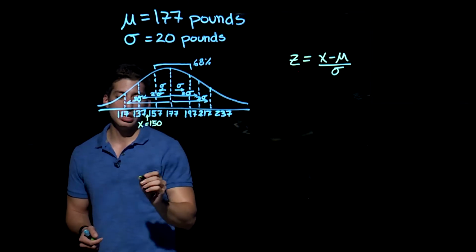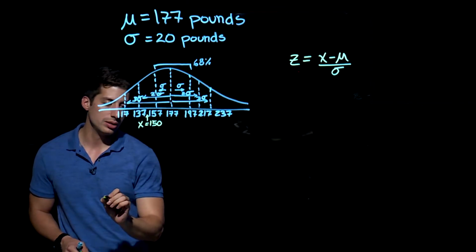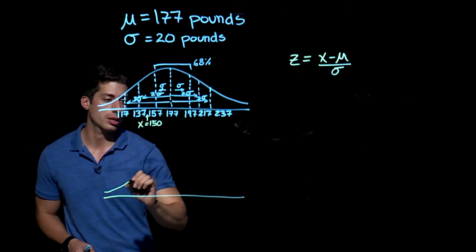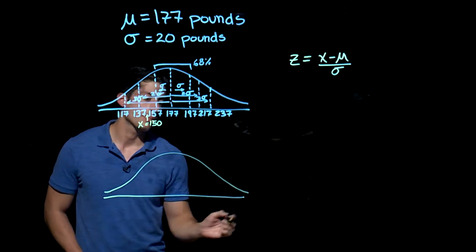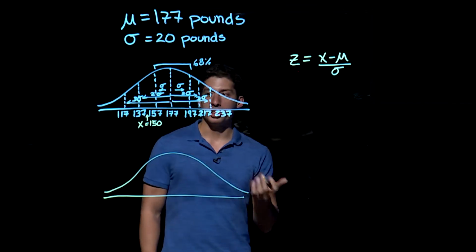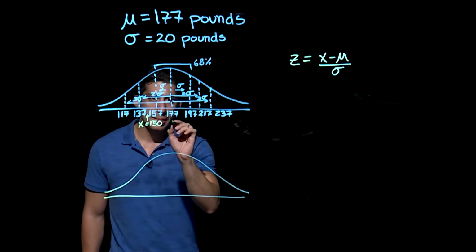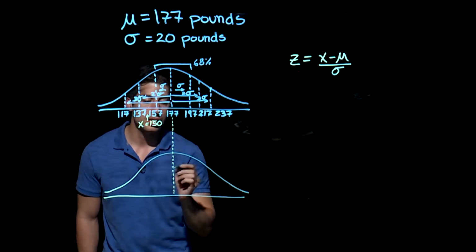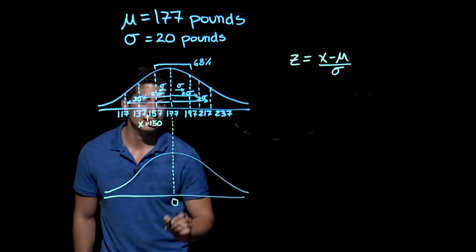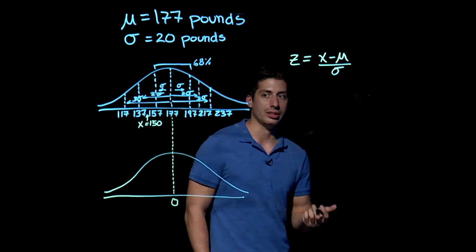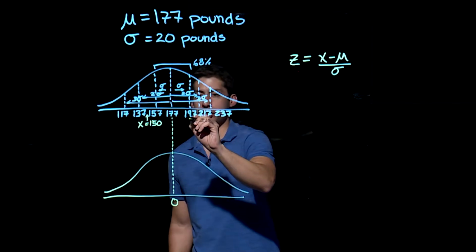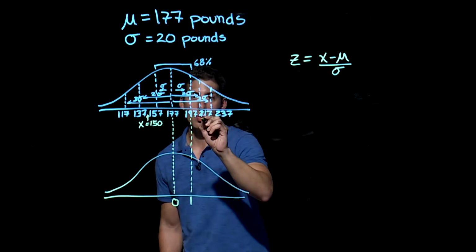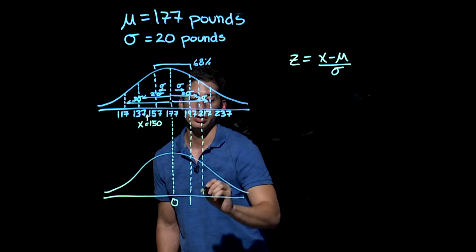Okay, so let's assume that we standardized or rescaled the entire distribution. So I'm just going to plot what this new distribution would look like. It looks pretty much like the first one, but the thing here is, and I'm going to project this mean down, that now our mean is 0, and our standard deviation is 1. So that means that for each jump in the original graph, we now have a 1-unit jump in the standardized graph.